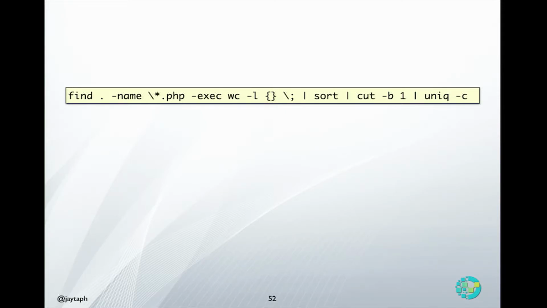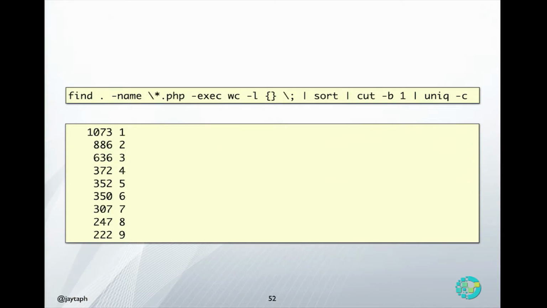So what I did is I was working in a framework in the Symfony 2 project. And I thought, okay, well, let's go to the framework and let's find all the PHP files and see how long they are. This command line, you can actually run it in your own source code. It will find all the PHP files, find the number of lines, and then cut away the first number. And if I do that on the Symfony 2 framework, I get something like this.